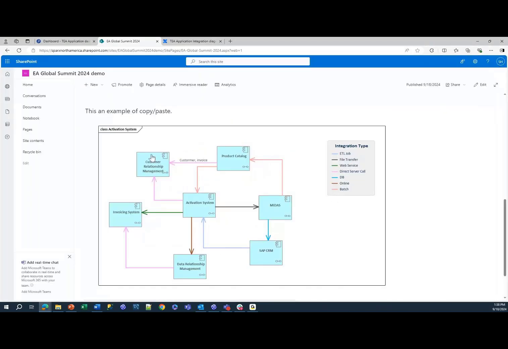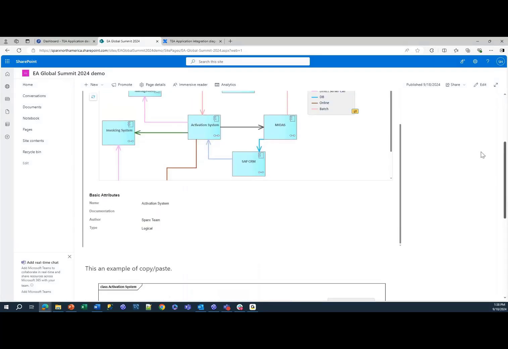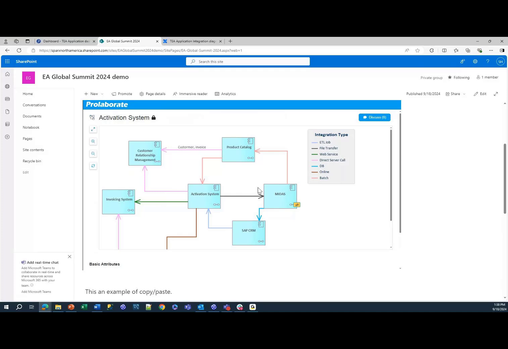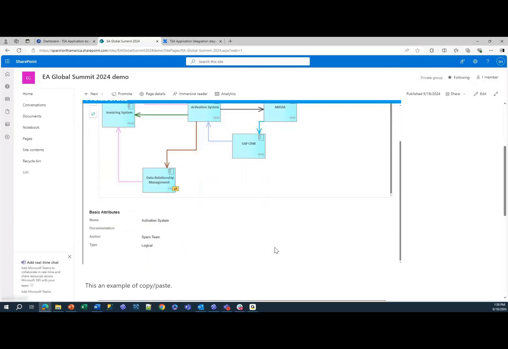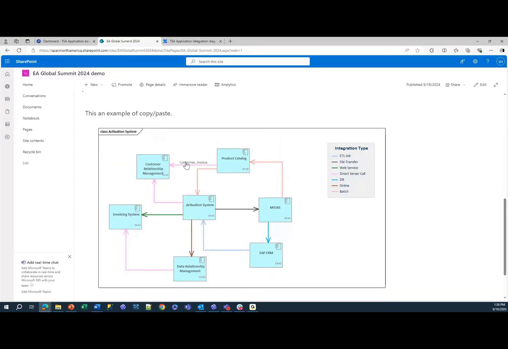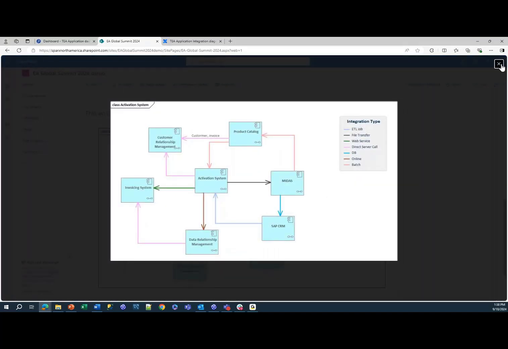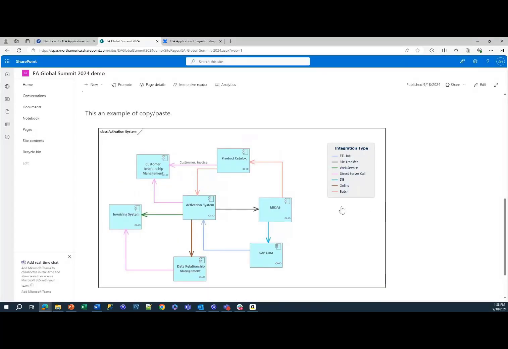So you can see it looks similar, but there are some slight differences, and that's because I've made some changes up here. And I'll show how it's even more dynamic when I go into Sparx and edit it and make some really significant changes that would be cumbersome to update by, again, removing this diagram from here and then copying and pasting the new version of it.